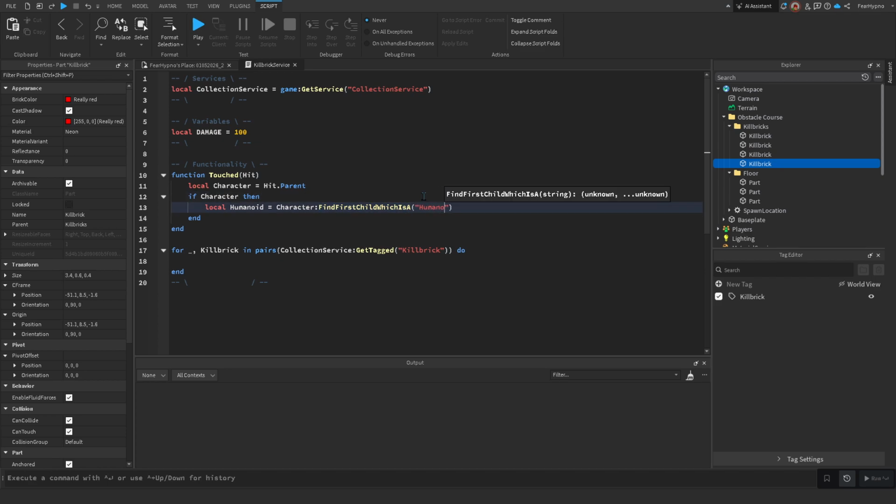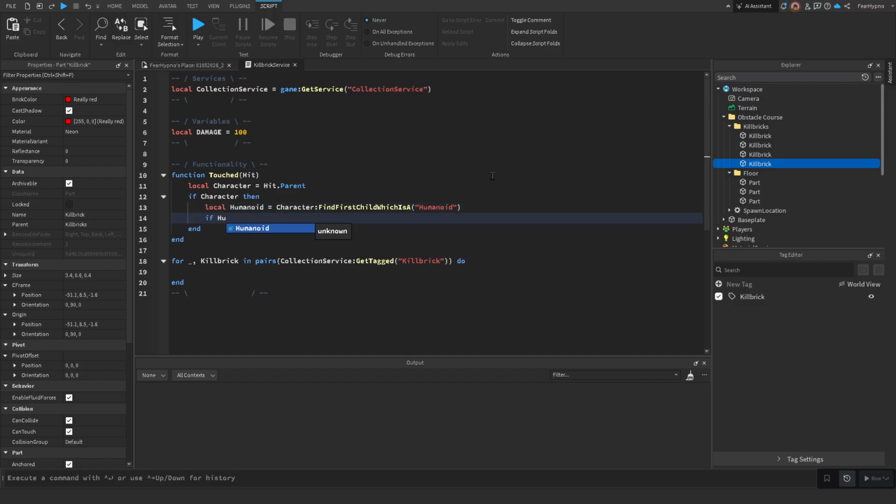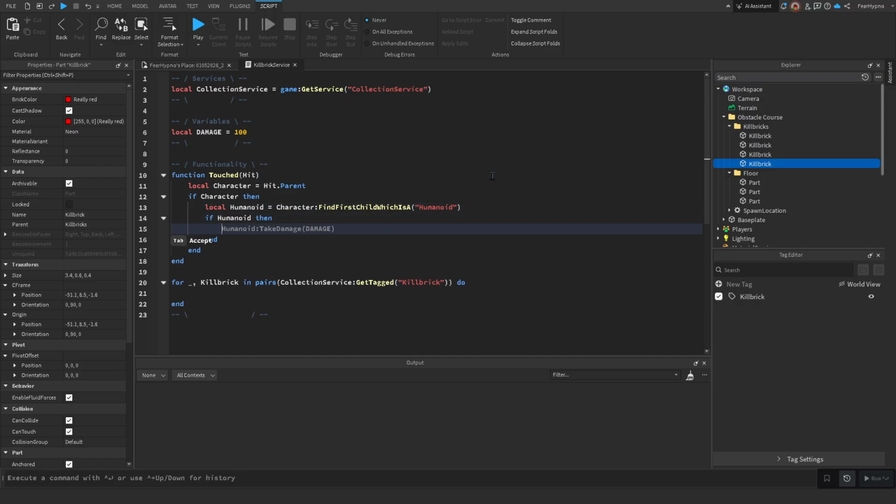Basically we're looking through each object inside of its children and asking, is this a Humanoid? The first Humanoid that it finds, it will return. So if we have this, then we can do humanoid:TakeDamage(damage). And damage is our constant variable that can be changed at any time.